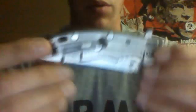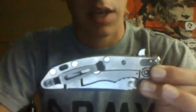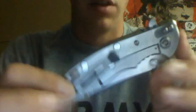Okay, that's pretty much all the features you'll see on an XM-18. Now I'll go over individual specs. This is obviously a 3.5-inch flipper with the stonewash finish. The stonewash finish is great for not showing wear. It's very good with rust resistance compared to a bead blast finish, which has pores in it and holds water a little bit, and has a little more chance to rust. So that might be something you look at. We'll get to that when I get to my bead blasted one.